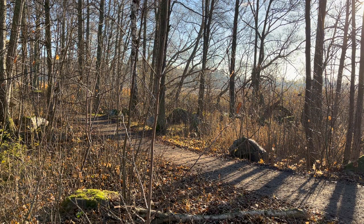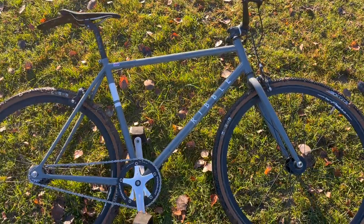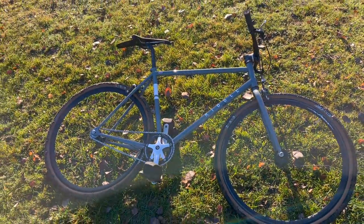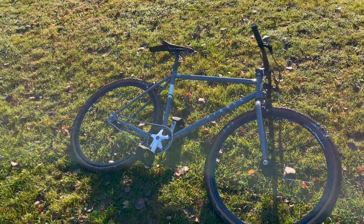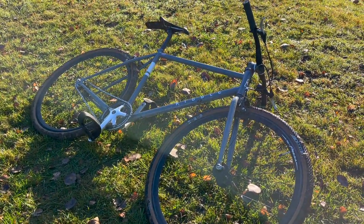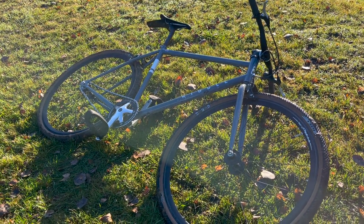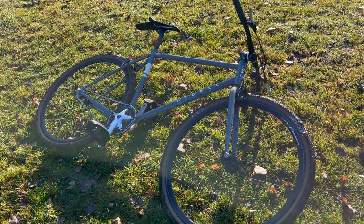There were two things holding me back from buying the bike for a while — the major one being its color. Ribble calls this color gray, but it changes from picture to picture. Sometimes it looks as blue as a Pepsi can. I didn't want a gray bike, and I even called the Ribble sales team and asked how blue it is, and they said it's bluish gray. Now that I have it in real life I would say it is grayish blue. I am happy with how it looks in reality.